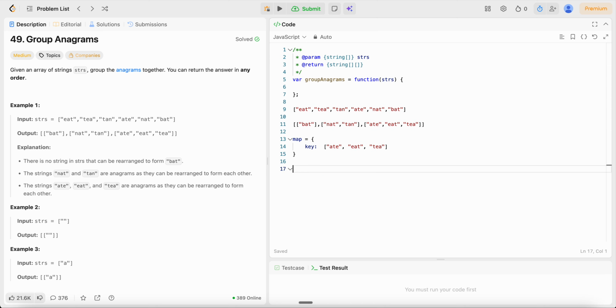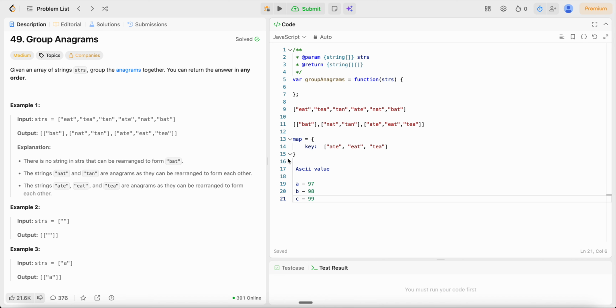There is a tricky part to it. Let's use the ASCII value. Every character has an ASCII value. For example, small a has ASCII value 97, b will be 98, c will be 99.